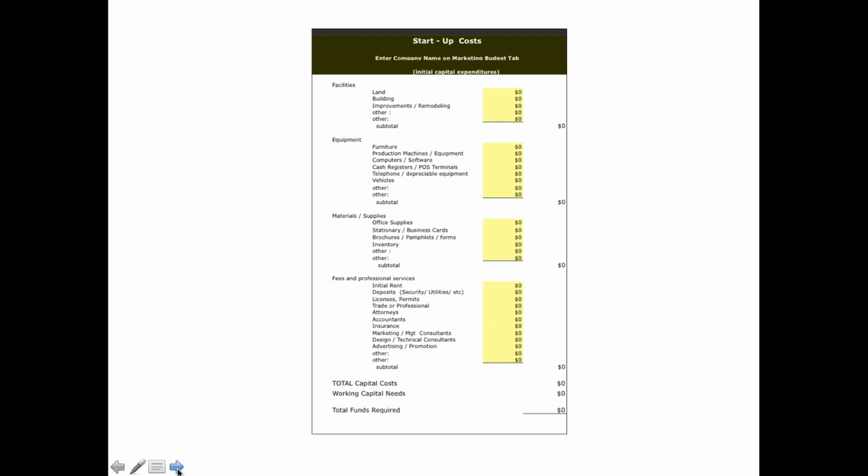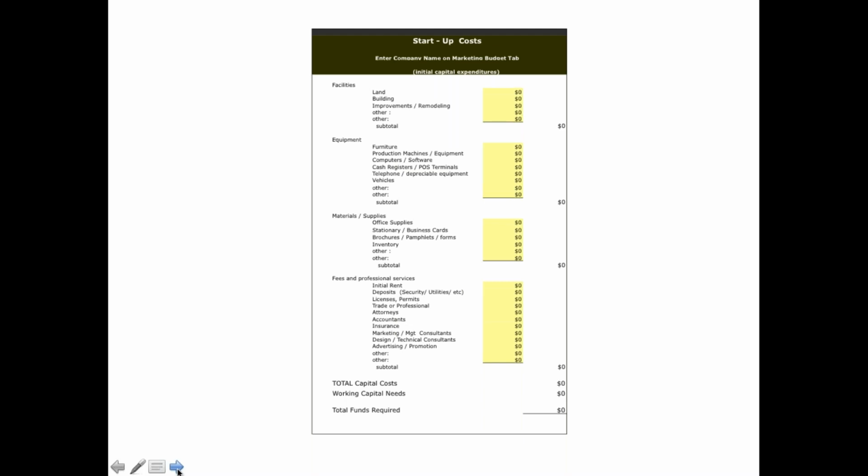But furniture, in most cases, you have to have a place to sit, a place to work. Well, if you buy it, the government says it's going to have 5 years of life. It's going to divide that amount by 60 and give it to you as a non-cash fixed expense in your income statement. So if you want to spread it out over time, that's what they're doing here, letting you write off depreciable assets over time.